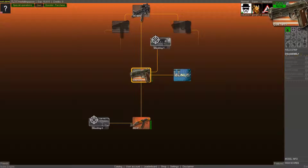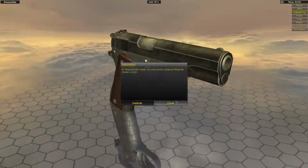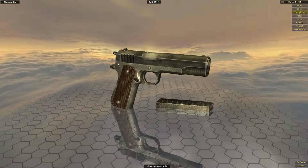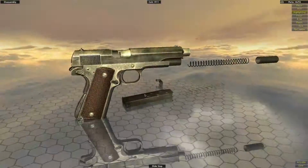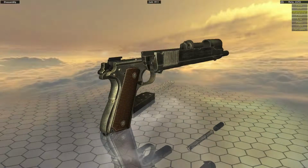Okay, so we've completed the field strip. The next up is the disassembly. And as you can see up here, actually, the Colt has 52 parts, which compared to the AK is about half as many. The AK had 96 parts, so this is a relatively simple model to do, just in terms of the number of parts. But there are other things that can make a model more complicated. On some of these earlier ones that have been in the game longer, the model design is a bit weird. They haven't made it so every single part has to be manually done. Some of them go in groups, and this can be quite difficult on some of them to remember which is the part you have to click on specifically.